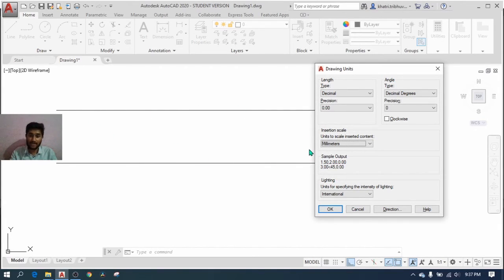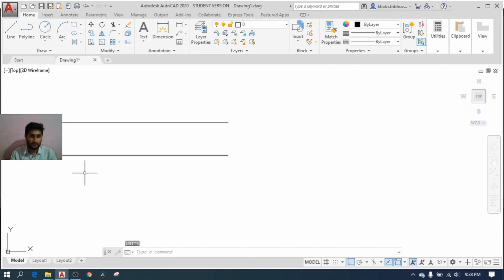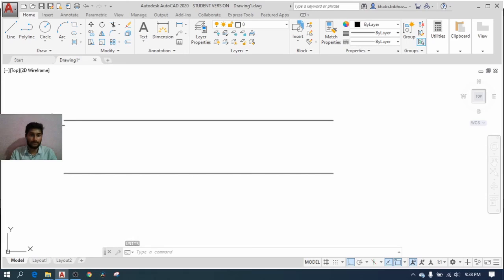Likewise, changing our units to meters and drawing a line of length 10 meters has produced no change in the drawing at all, because CAD has thought of it again as a line of 10 millimeters long, hence producing similar results. So we change our scale unit to millimeters and work further with our drawing. Okay, this much for this video. Now I'll catch you in the second video with more details of CAD.